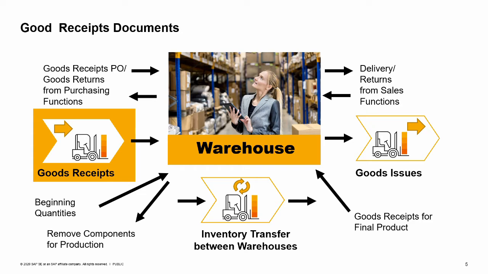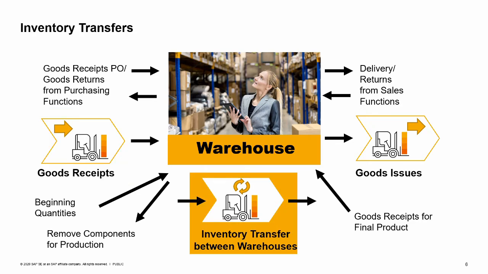Goods receipt documents are used for receiving inventory that is not purchased or produced. One example might be receiving a sample from a vendor for inspection. You choose to receive it into the warehouse on a goods receipt rather than on a goods receipt PO, because the item is not relevant for pricing or purchasing analysis reports.